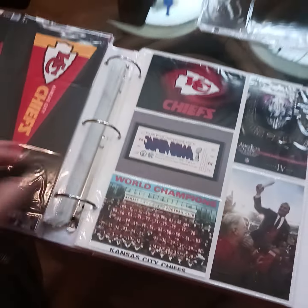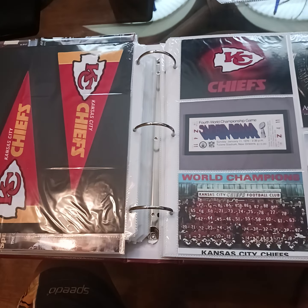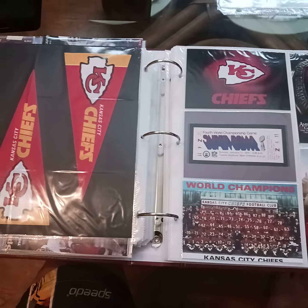These are just some extra little pictures and stuff and a pen. And there you have it. So good luck winning this one. A very beautifully put together book that you can kind of keep everything hidden, so that when you want to show it to someone, you just bring it out and it doesn't have to be left out where someone can snatch it off the wall or something. There you have it.